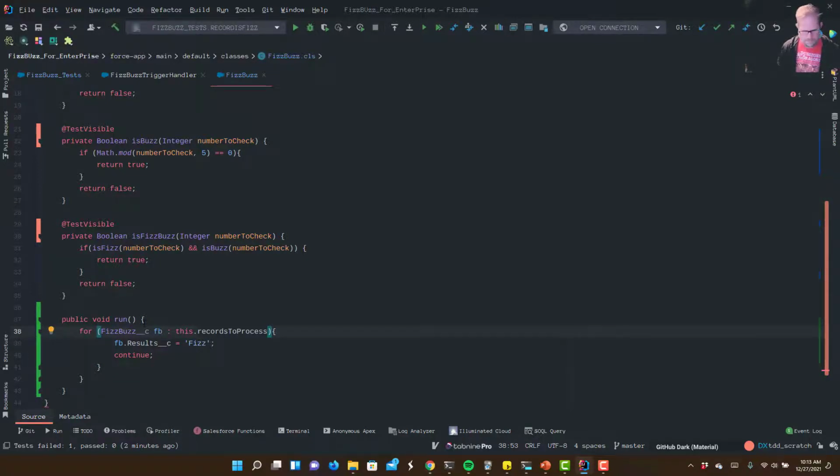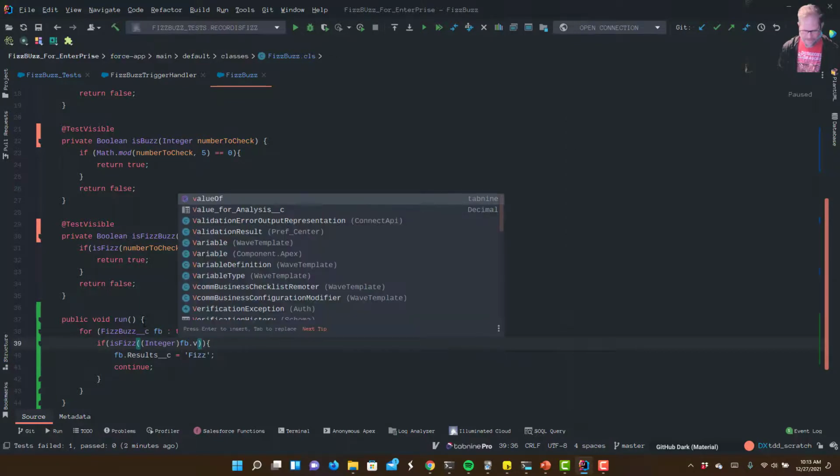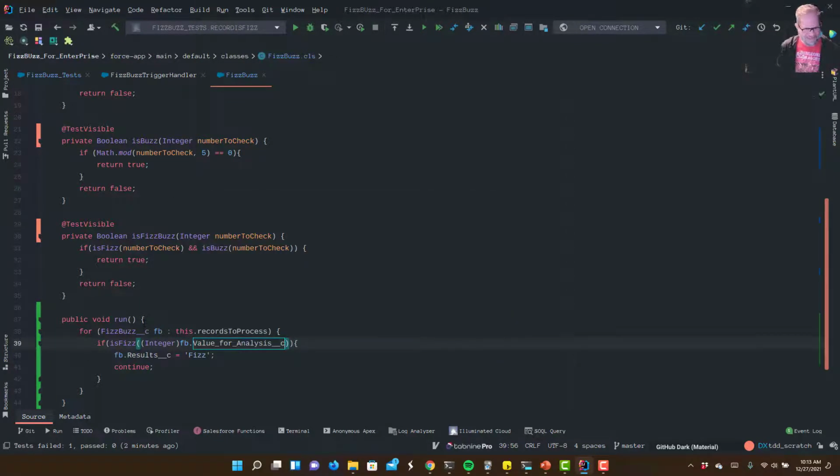Wow. Must have crumbs in my keyboard or something. So we're going to say fb.results equals. Back in our for loop, maybe I just Control Z and get myself back to where I was. fb dot value. That was crazy. All right.